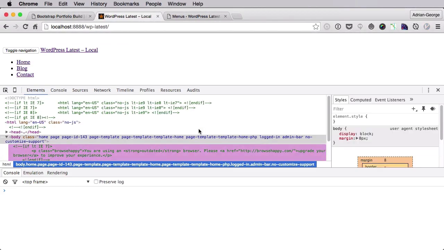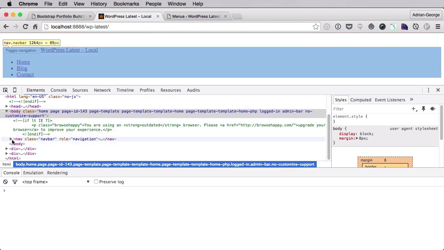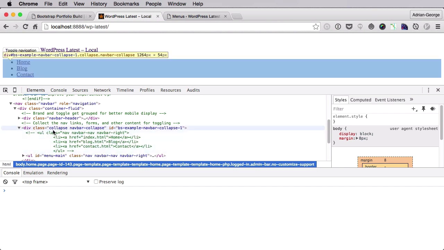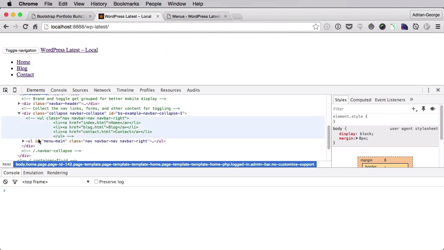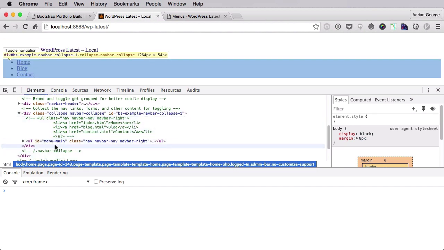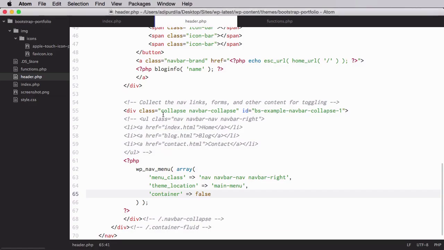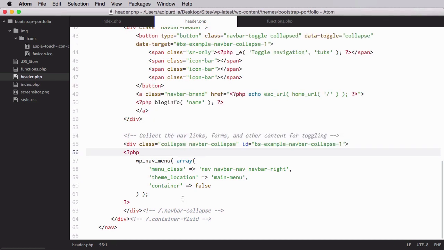So now if we refresh, you're going to see that we have the div class collapse and immediately followed by the UL, which is exactly what we need. So now let's get rid of this bit. And with that, we've actually completed the header.